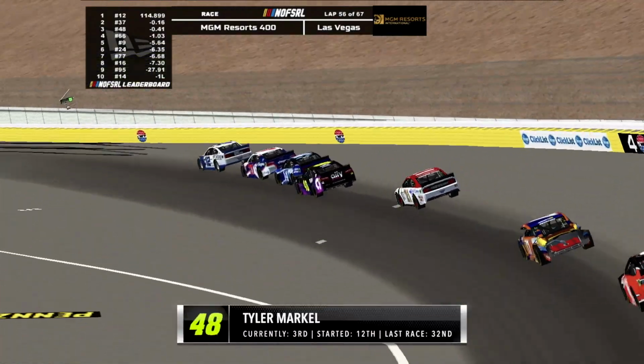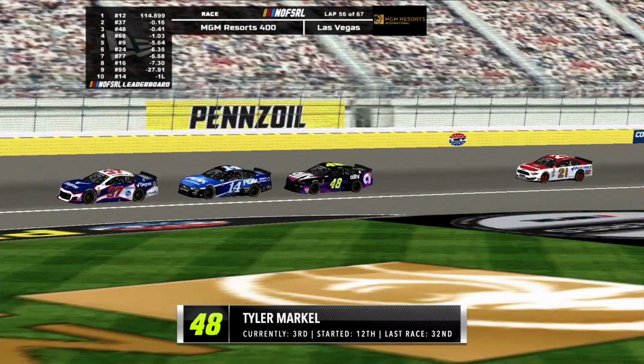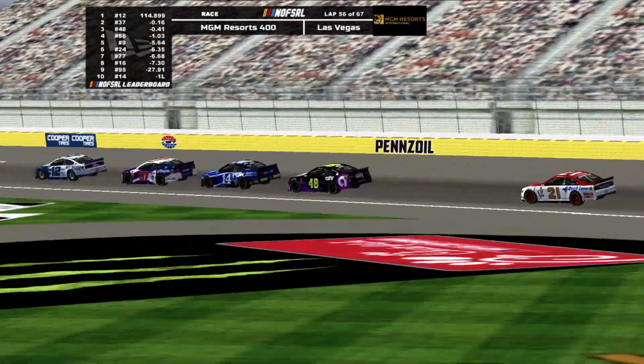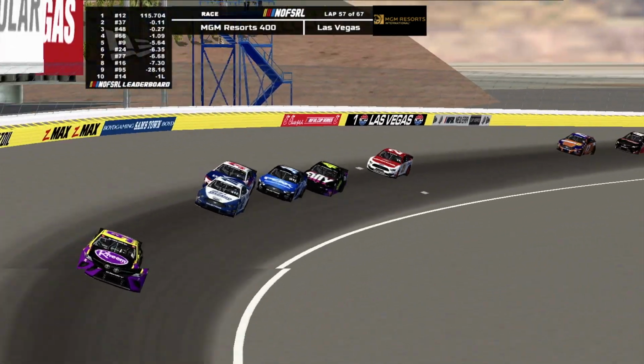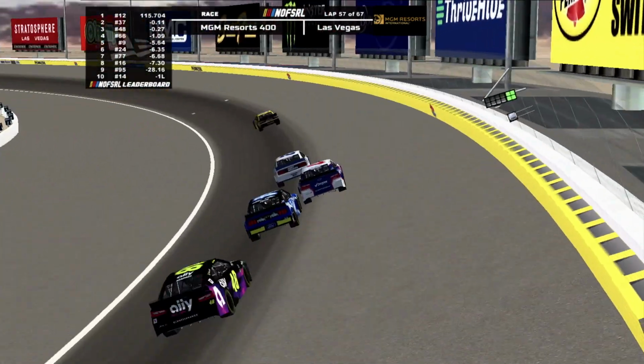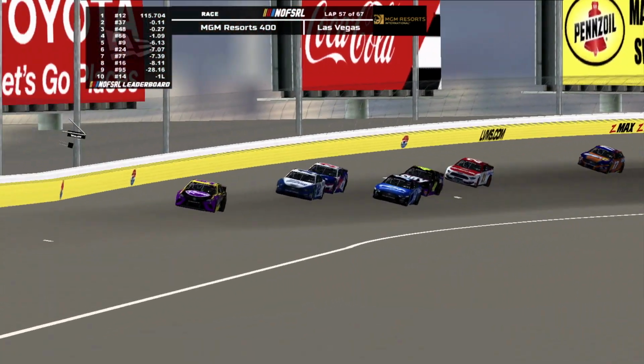And how about Tyler Markle as well? Again, he's been quiet all day, like you said earlier, Dylan. He's in third spot, coming to 11 to go. He's having such a terrific run right there. But if you look at that ticker, man, how many laps to go we're at, that caution comes out, we're going to go single file. And that 95, just hoping, praying, though, that caution would really save him.